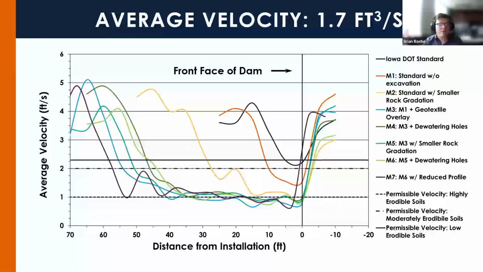So one thing we looked at was the flow velocity through the channel. A few things we notice here is that all those installations with that geotextile overlay perform similarly, as well as those installations with a large rock alone being ineffective at slowing velocity for much of that channel. We also saw that flow velocity immediately jumped to erosive conditions downstream. We did see that for highly erodible soils, that flow velocity would be at erosive levels, indicating a potential need for an additional erosion control practice.